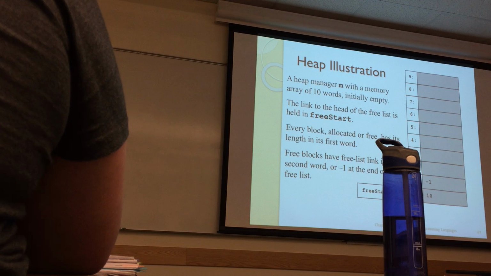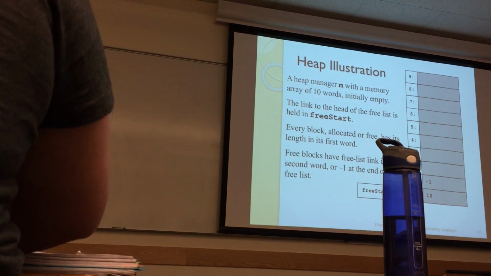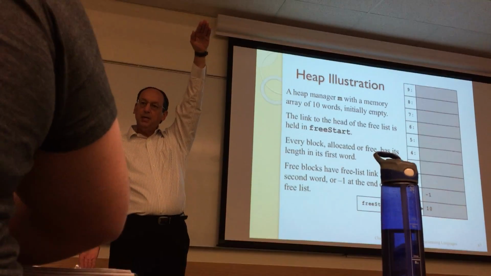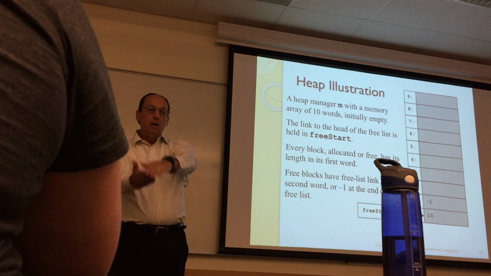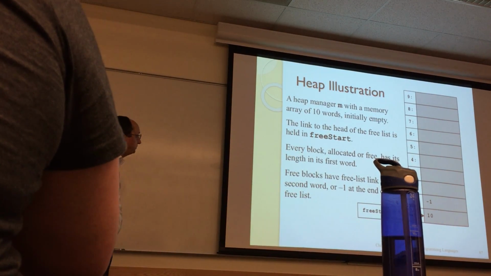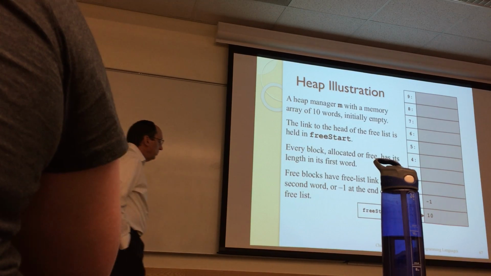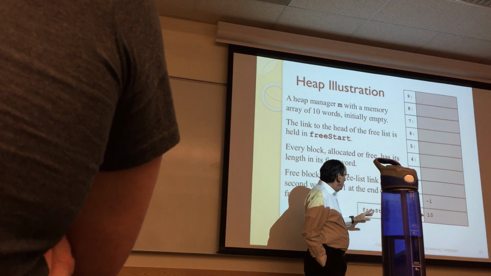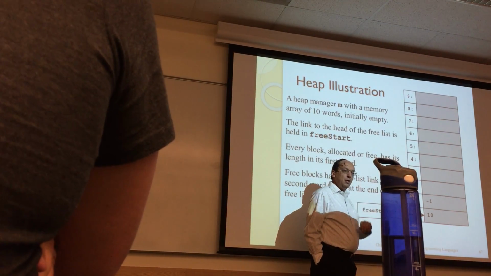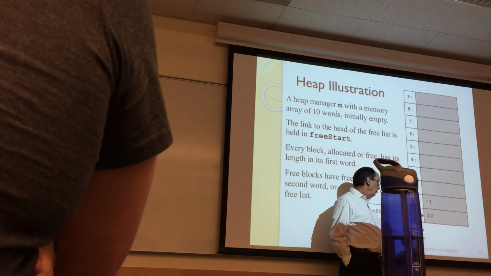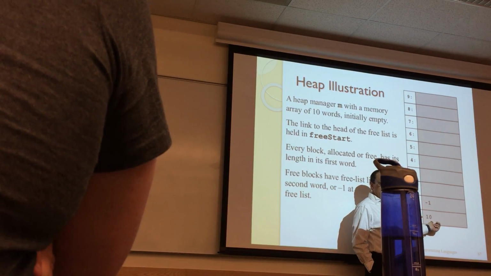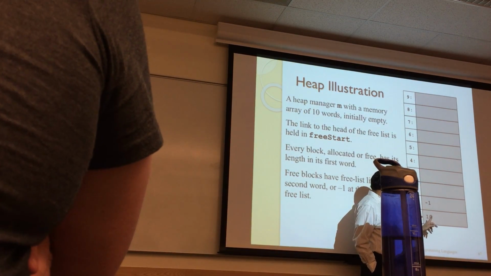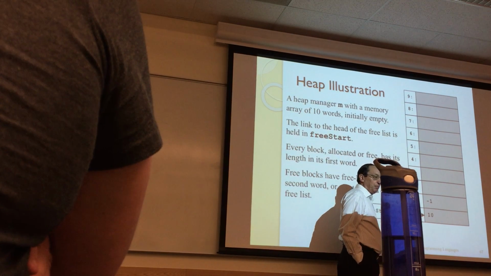So here's the idea. Imagine that this is the heap memory, and we're going to grow up here. Typically in real programs, the stack grows down and the heap grows up, and when they meet, you bomb. So, all right, there's always a variable, and it's probably in a register, just like the stack pointer, that says this is the beginning of the free store, the heap, and this is how much I have in the heap. Now, for this example, it's pretty small because it fits on the stack. This says this whole thing is 10 bytes.